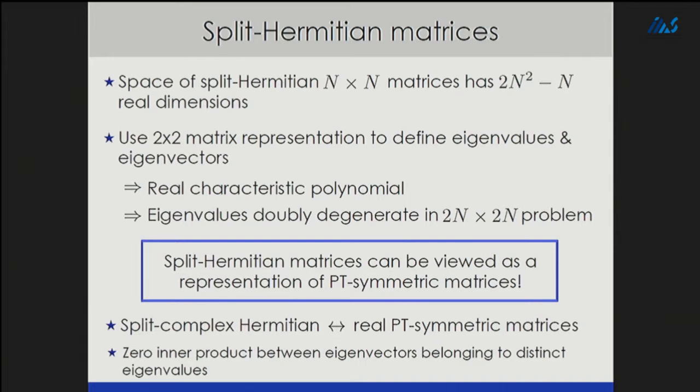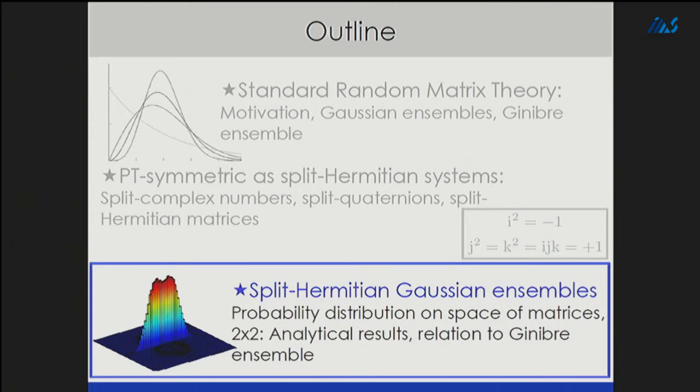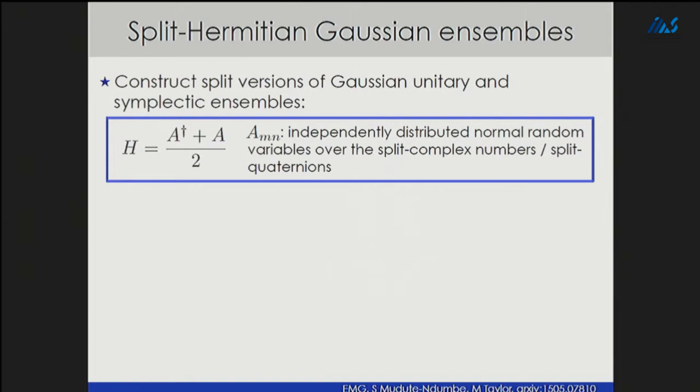So now if we just assume that this is a good way of defining PT symmetric matrices, or at least if we accept that these matrices are PT symmetric, then of course we can do random matrix theory with them. And the easiest way to do that, and it turns out as you go along that there are lots of good reasons to do it, but the one we took to start with is that it's the most natural thing to do: we just construct them in that simple way again.